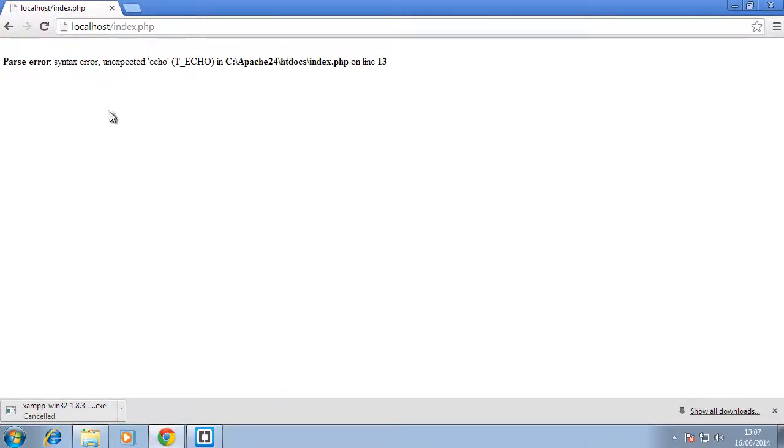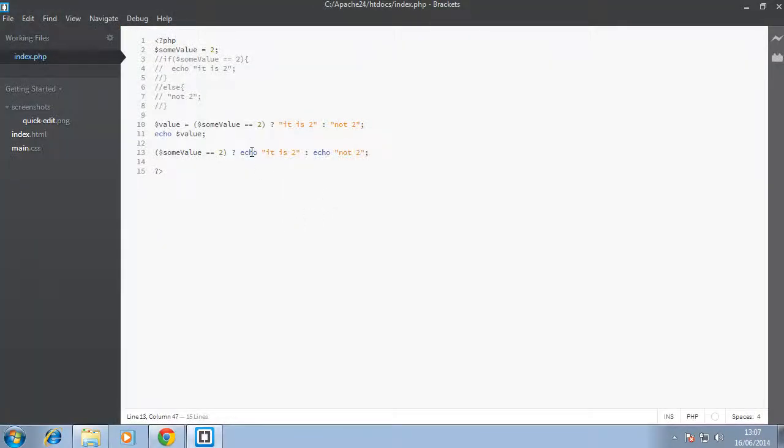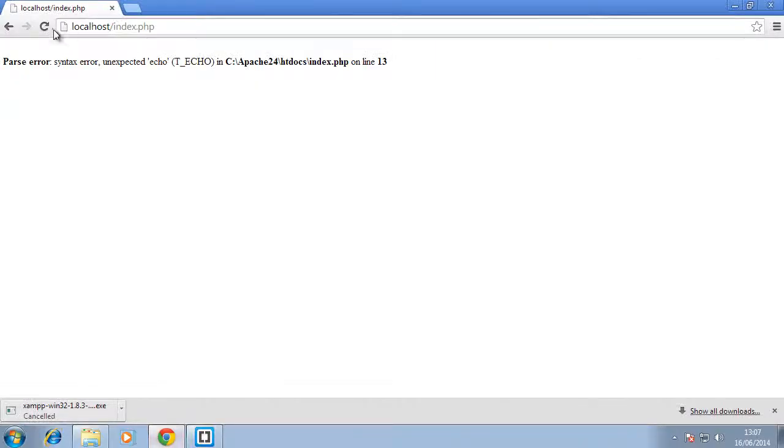As you can see, we have an error. So apparently ternary operators do not accept echo statements on either expression here. So if you want to print out something based on whether something is true or false, you have to use the print here. So that's one difference between the echo and the print. You cannot use the echo inside ternary operators. Okay, so let's go back to our browser and then we refresh. As you can see, the print worked. So yeah, who would have known?